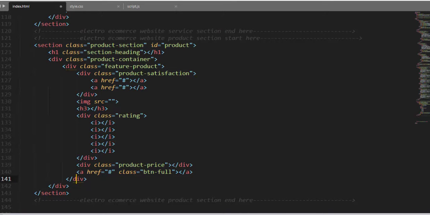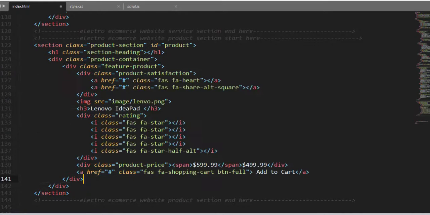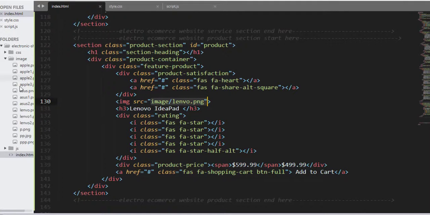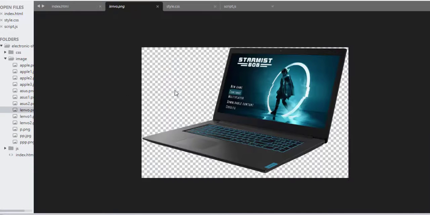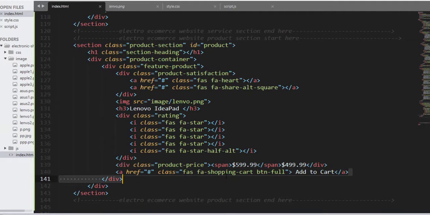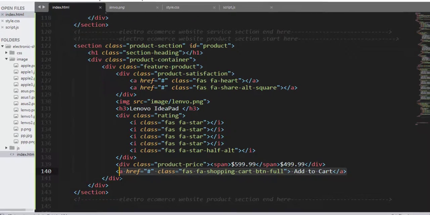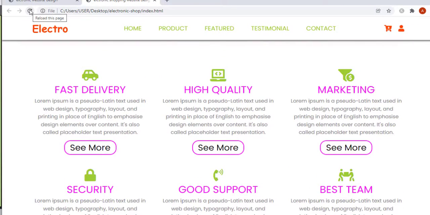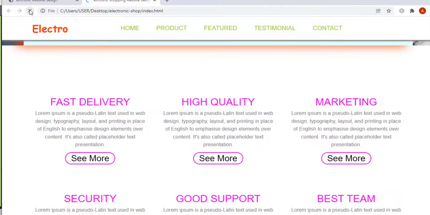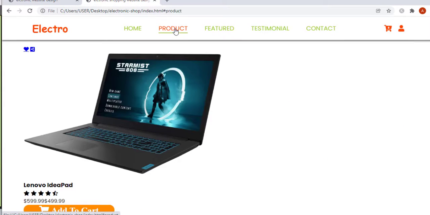Having this, now let me add some dummy text, product image right here. It's better to add it offline. Here we have this icon, which is found from Font Awesome. Here we have a product image, which is found inside the image folder right here. Here we have a product price, and here we have a call to action button. Now let me save and refresh in my web browser. Here it is, right?